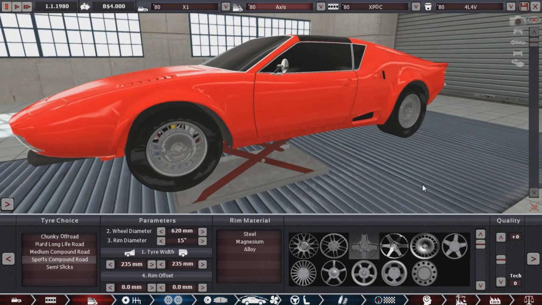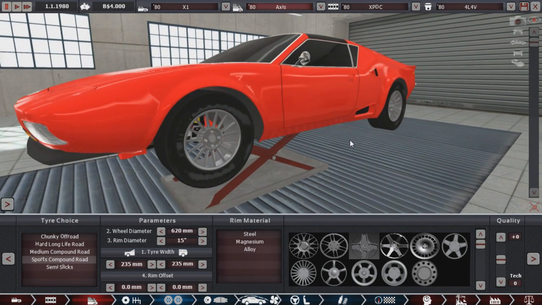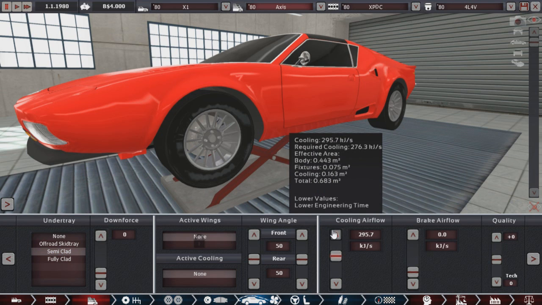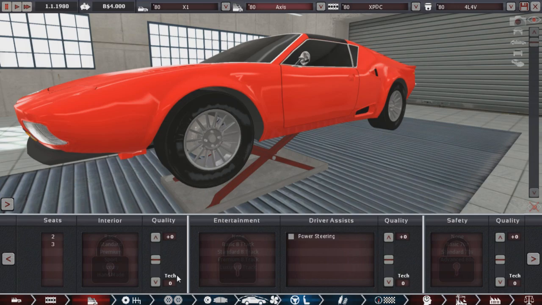Looks-wise, that's not bad. Neither are those. Are there any of the factory ones? Not loving those. I think this is probably the good fit. A semi-clad setup doesn't take too much engineering time or money and seems worthwhile. Cooling airflow down to just a little bit above what we need. Not too overly worried about reliability on this one. Not as of now, anyway.